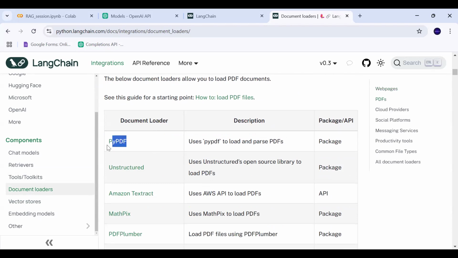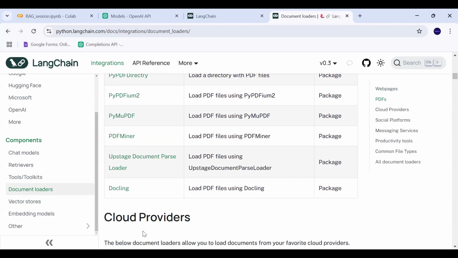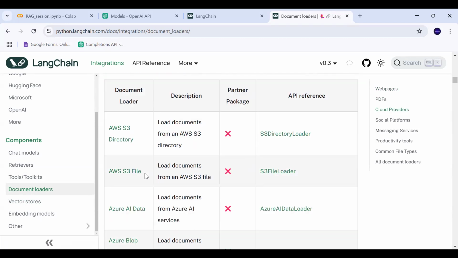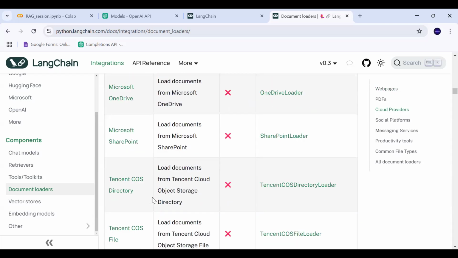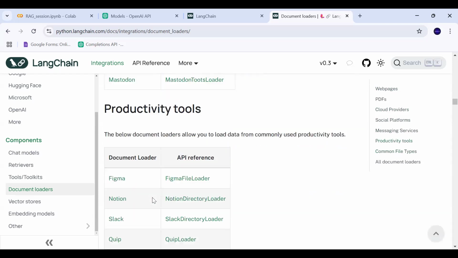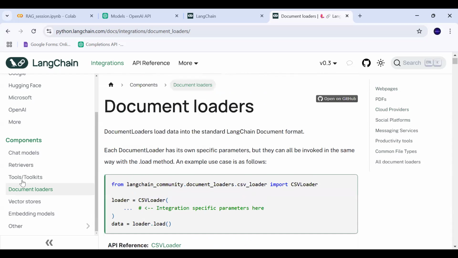You will be using this one, PyPDF, unstructured, and all those. Okay. So based on your input file or your data source, you can come to this particular page and you can see if you want to load an AWS S3 directory, AWS S3 file, everything is given here. We will be using PyPDF for loading our data. I hope this is also clear.